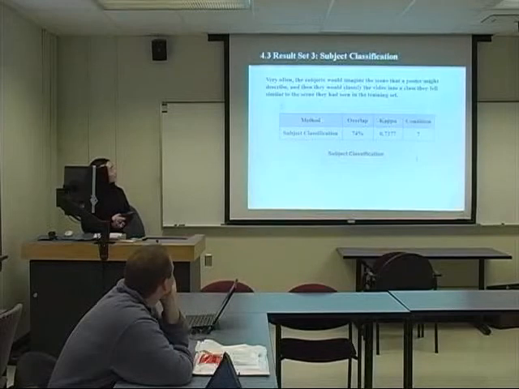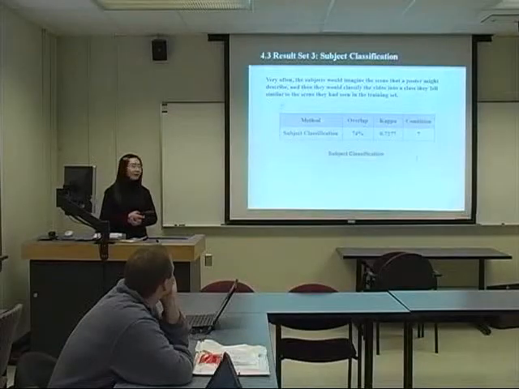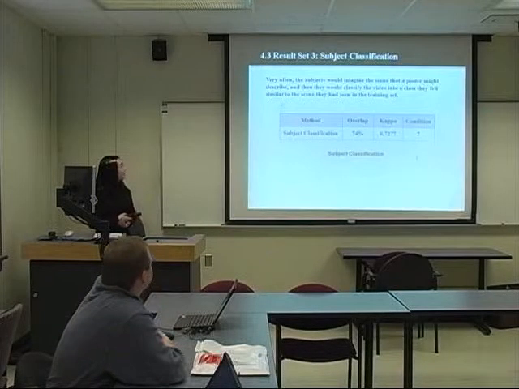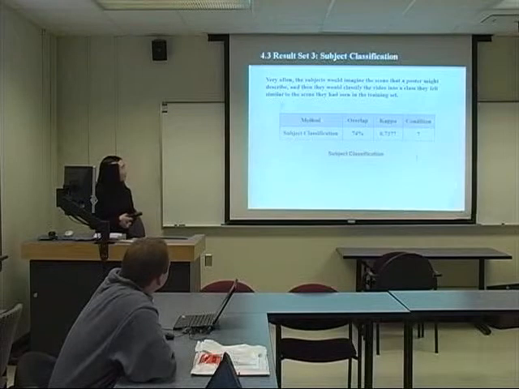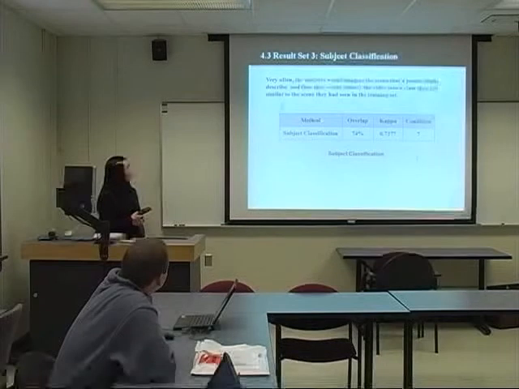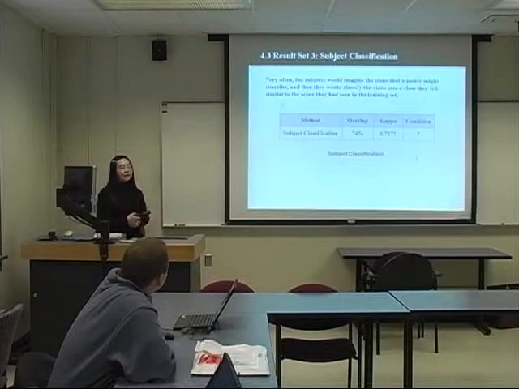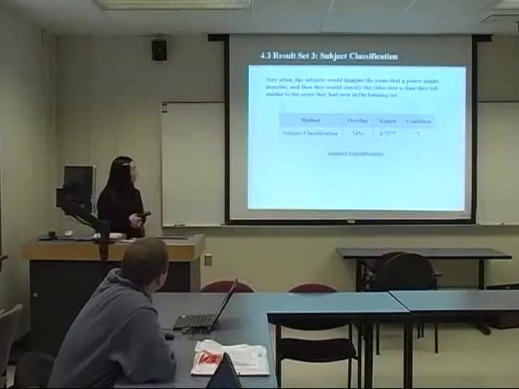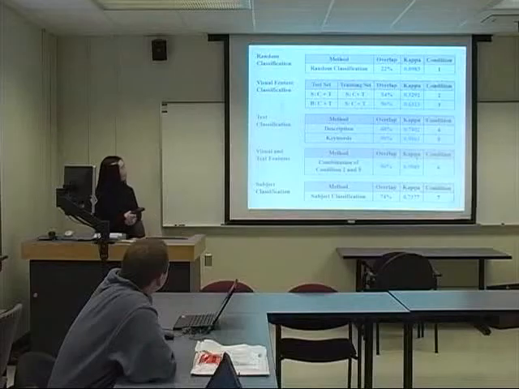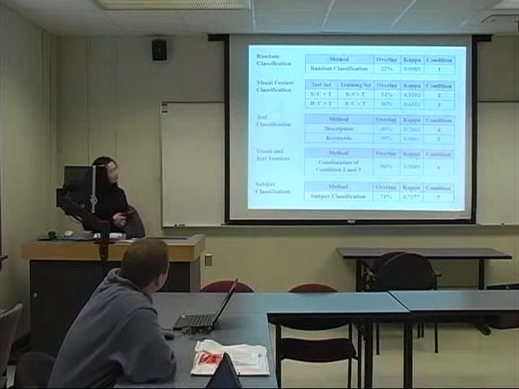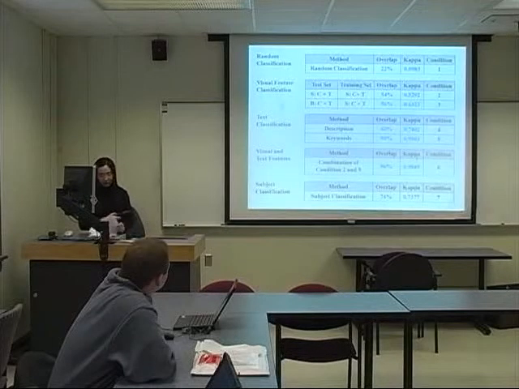Results set 3 is subject classification. It's very interesting to notice that very often the subjects would imagine the scene that a poster might describe, and then they would classify the videos into a class. They felt similar to the scene they had felt. Here are the results. This page lists all the results we have gotten in the experiment.